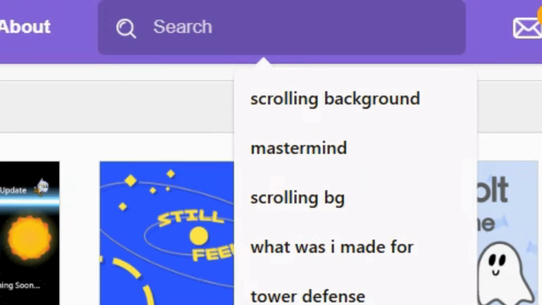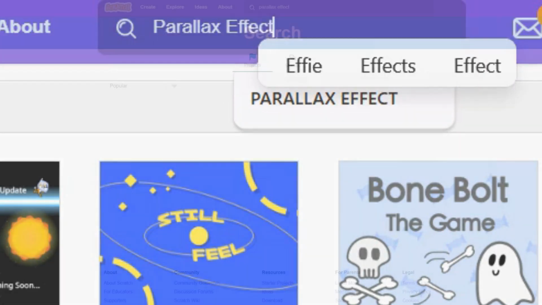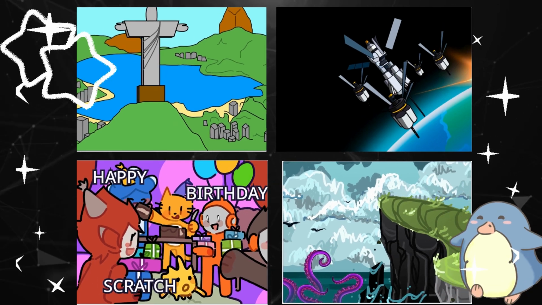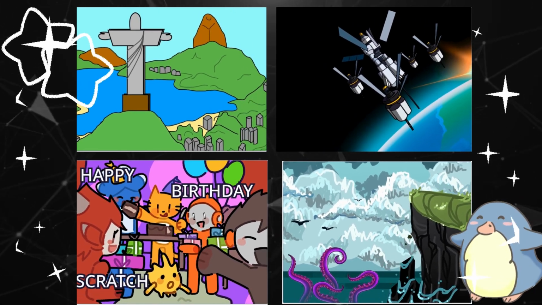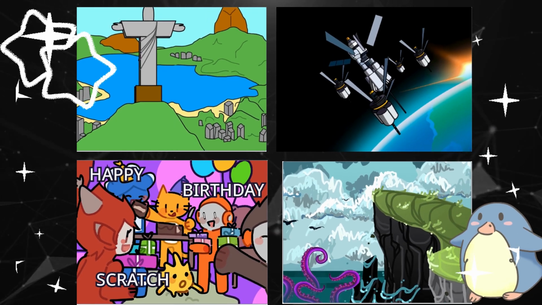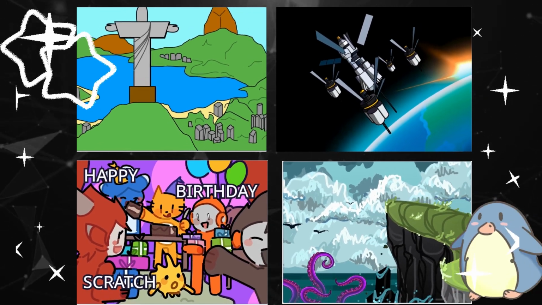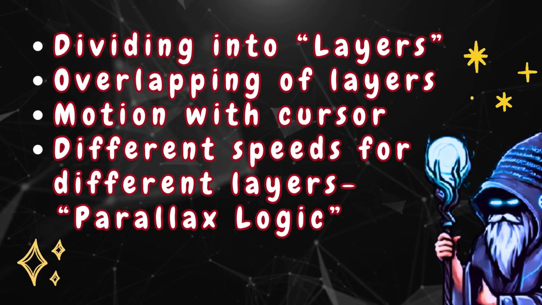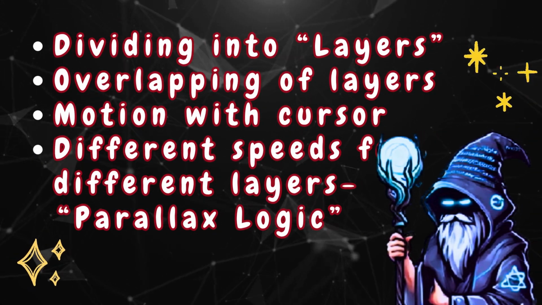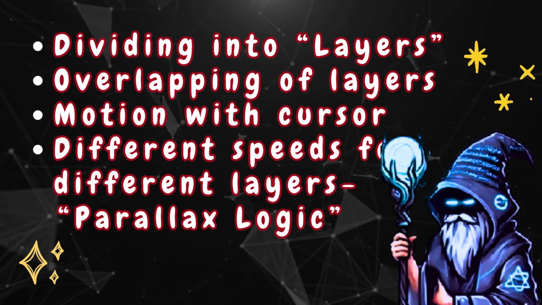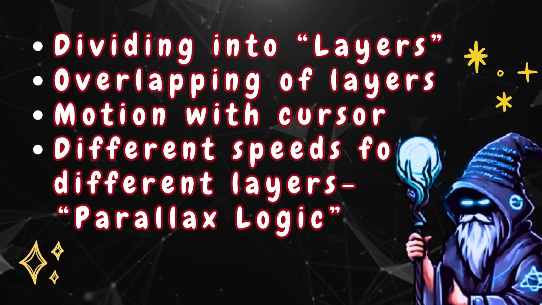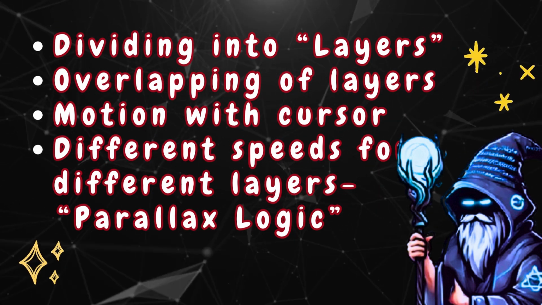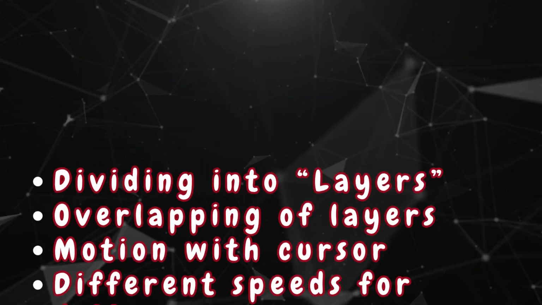Today, we are not just going to talk about parallax, we're going to build it inside Scratch. Yeah, the same effect that makes the moon look like it's stalking you. We can recreate it using just a few sprites and some simple math. You will learn how to make backgrounds move at different speeds, how to make your scenes look deep and alive, and by the end of this video, you'll have your own mini parallax world ready to flex.